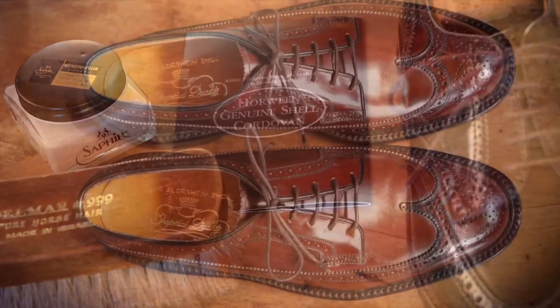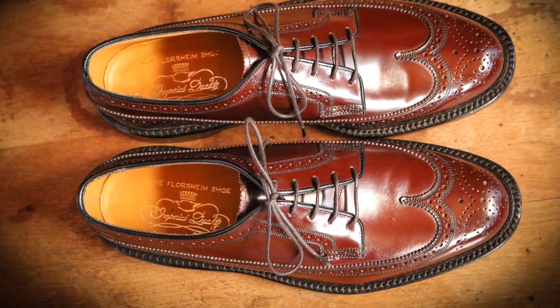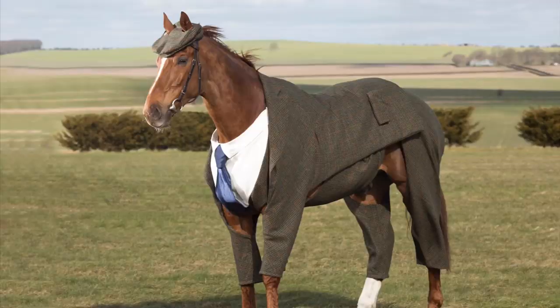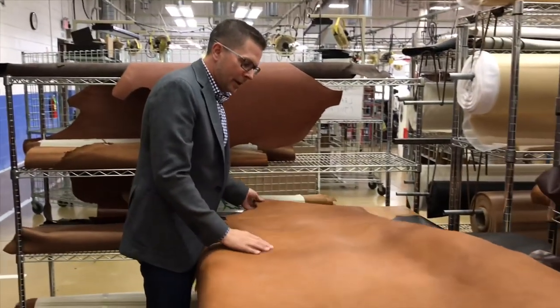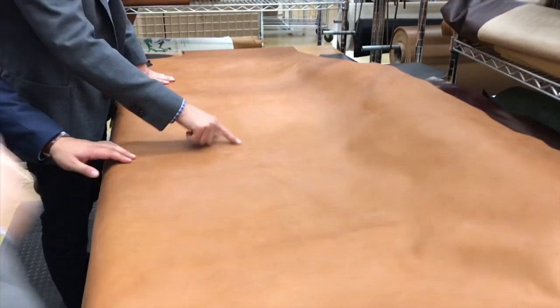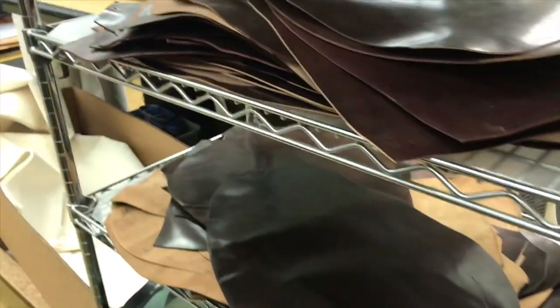What is shell cordovan? Most of you probably already know or you wouldn't have clicked on this video, but just in case you don't, it's a particular and very popular type of leather made from a horse. While it's technically not a traditional leather like calf, it's not made from horse skin, but instead it comes from connective tissues under the skin from a horse's rear end. Thus, it is a non-porous material and has different properties than normal leather.